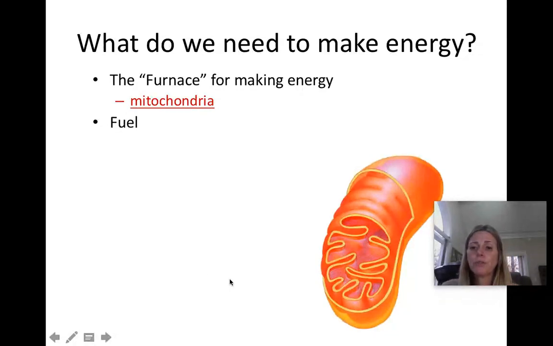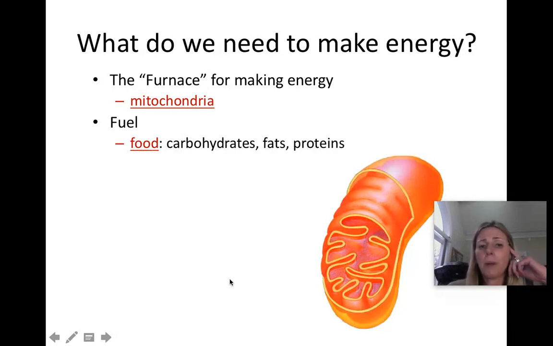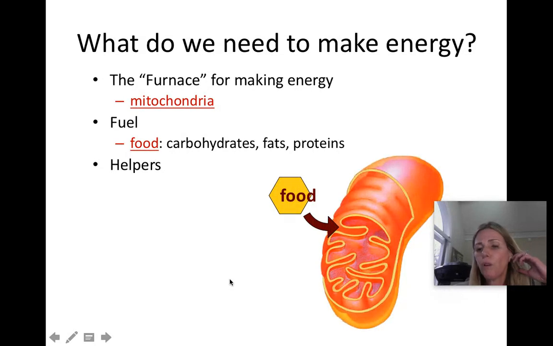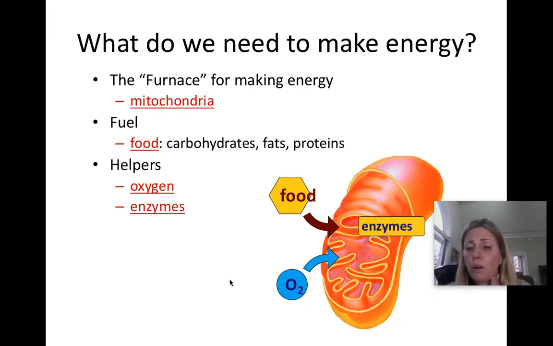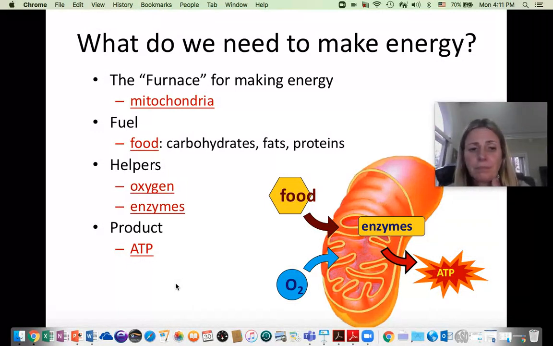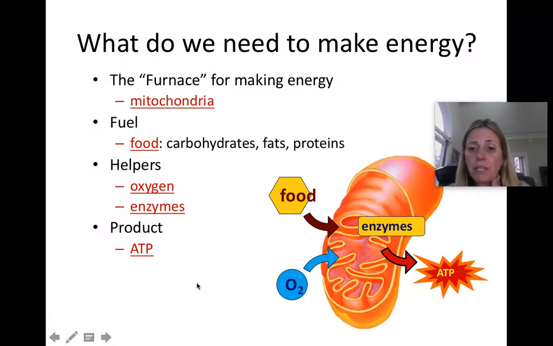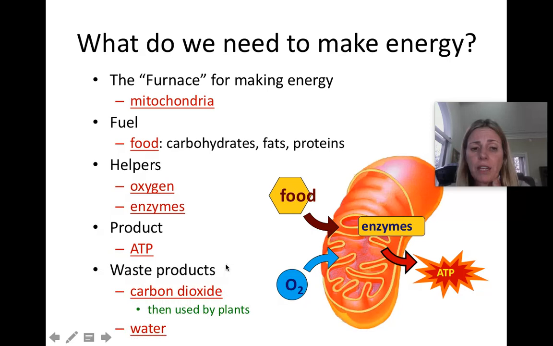Then we're going to need our fuel source. The fuel source usually is going to be carbohydrates, but again, as a backup, you have fats and proteins, right? So food overall, we're really going to be focusing on glucose as a main energy component here. Helpers, so we definitely need our enzymes, right? We need our oxygen in order for that cell process to take place, which is the production of ATP. As a byproduct, we also have our wastes, right? And that waste would be the formation of carbon dioxide and also water.